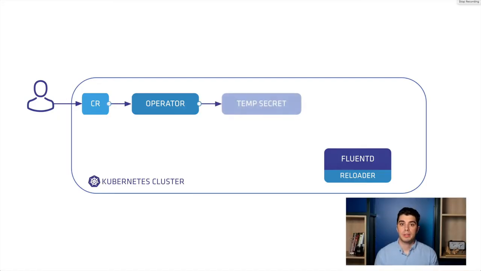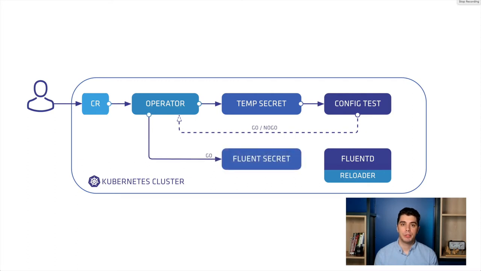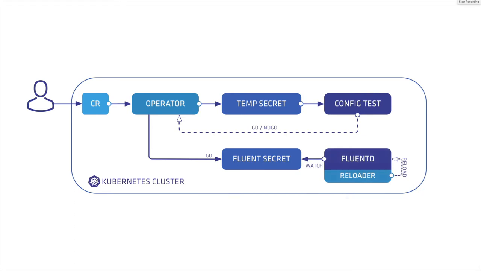After you apply those custom resources, there is one more step the operator will do. It will create a configuration check pod. For system integrity, only upon a successful configuration check will the operator swap the active configuration to the new configuration. This check runs on every change to the custom resources.